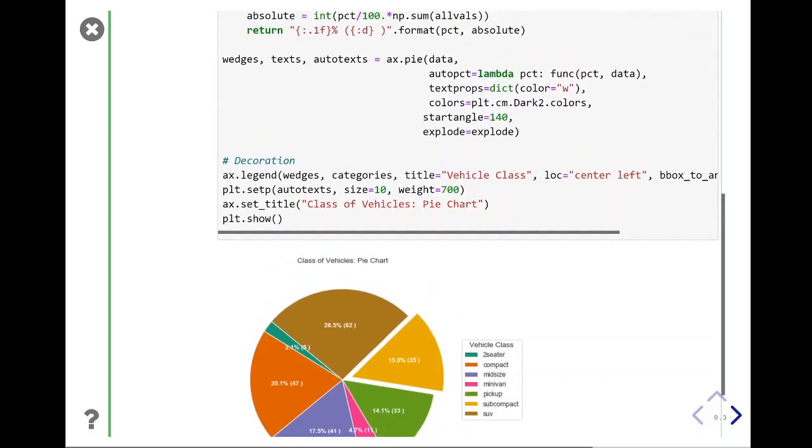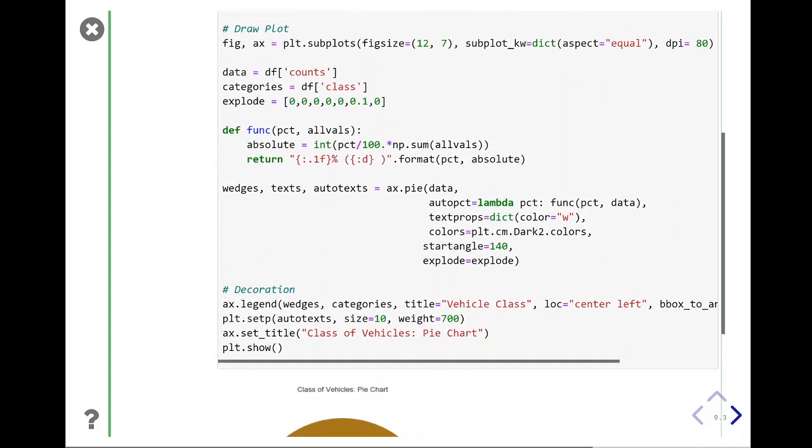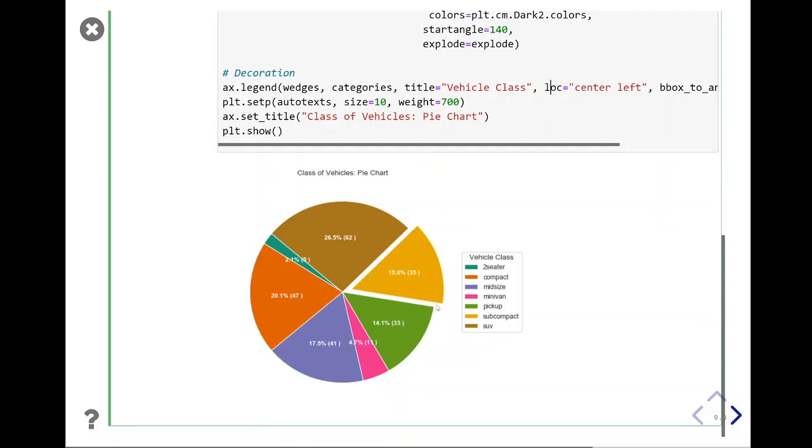But what we did that was nice is that we set our text for this information and we have our percentages on here. So here we can tell that for the various types for each color, we have the associated amount. So I can see that my midsize is only 4.7% with 11 values representing that one. And then we have our biggest pie, which is SUV, has 62 occurrences and is 26.5%.